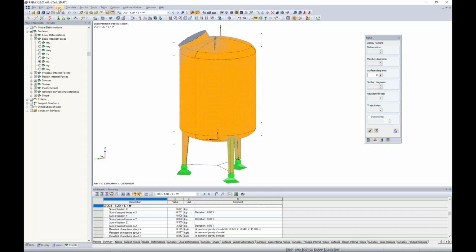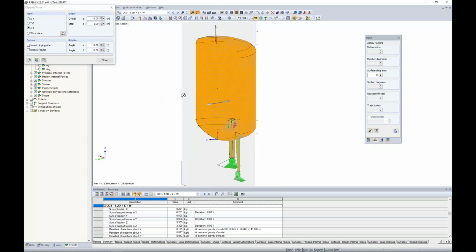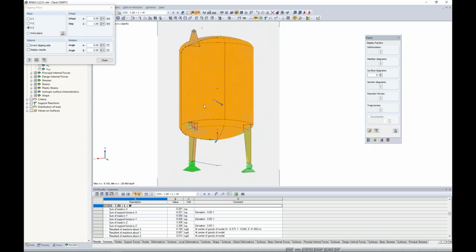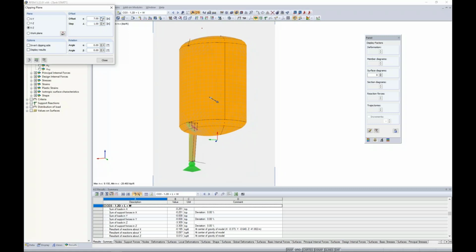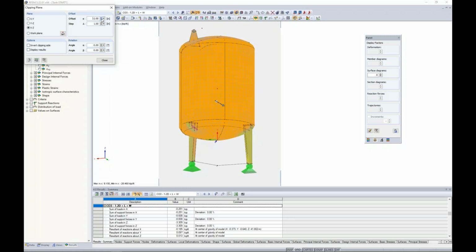So under Insert, we have clipping plane. What this will do is essentially slice through our tank here so that we can see the interior stresses. And we can set a step distance of 1 inch, for example, and then we can use our offset button here to click around within our structure, which will essentially cut through that structure with this clipping plane.